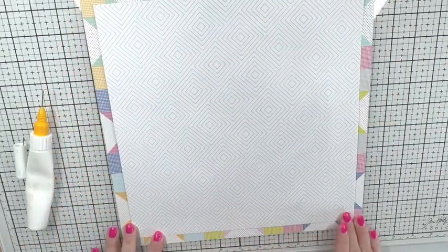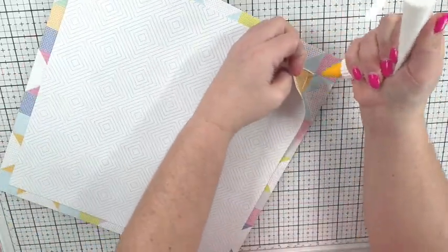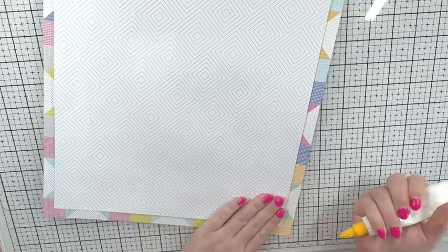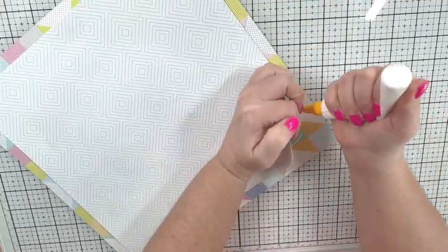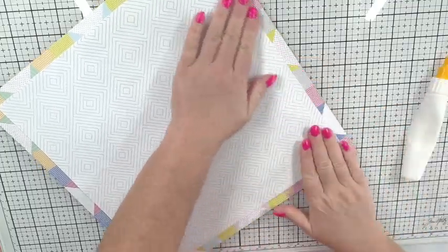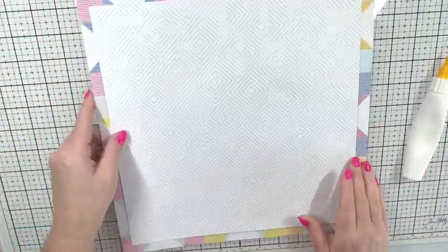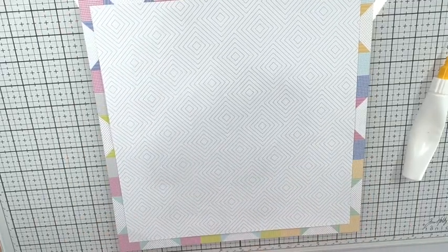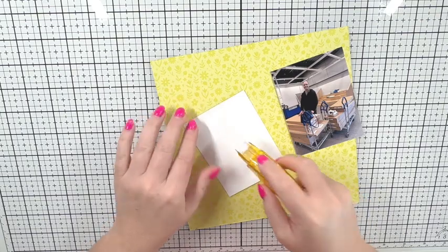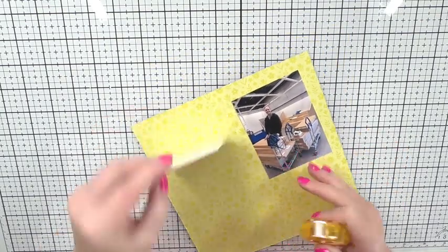So I'm using a little bit of liquid tacky glue to just get that tacked down, and now I'm going back around the corners and just making sure that this is good and stuck down. Now, while I'm turning my paper around, I kind of lose track of where I applied that clear gesso. So I think I turned it the wrong way, because when I start painting, you'll see I don't think I have it going the right direction, but that's okay. We're going to work with it.